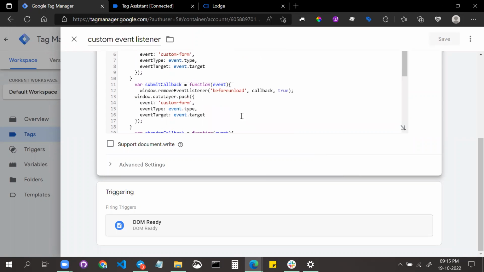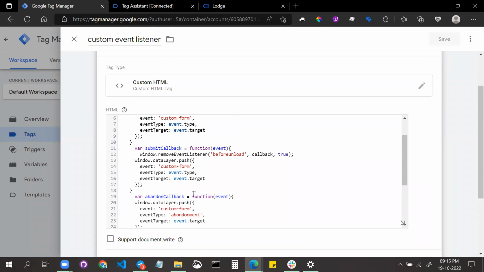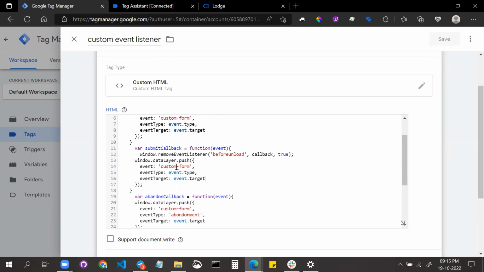You can see the functions are not very much different. They are practically doing the same thing, but because of the difference in some things, I will have to make them different. And one more thing I want to tell you about is a function called remove listener. If the form has been submitted successfully, then I do not want beforeunload to happen. That means I want to remove this event listener. For that, we can use this statement, and then the push will happen.